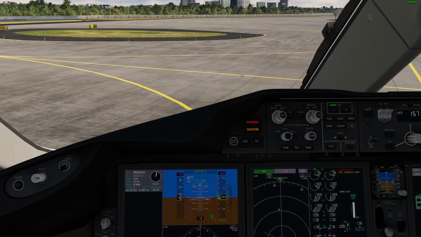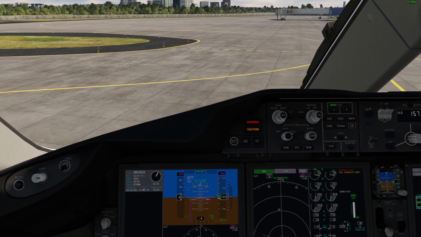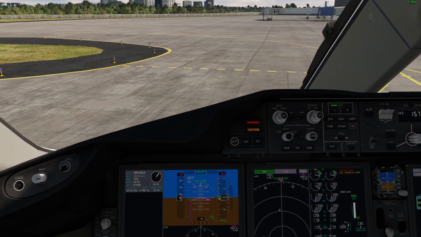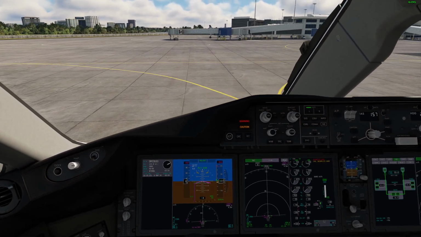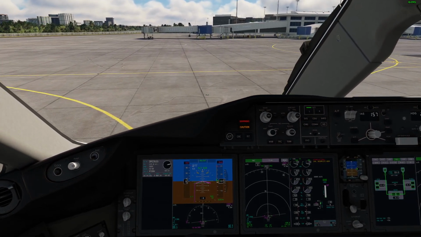There we go. Park here on the gulf. Flaps up. Speed brake up.